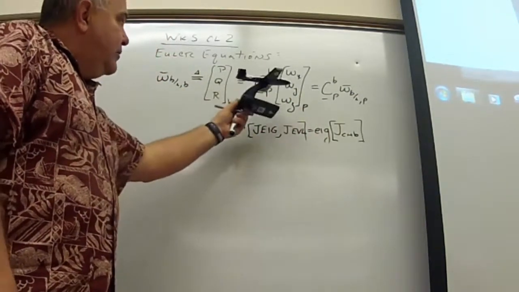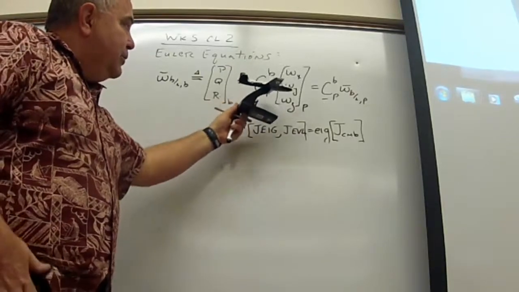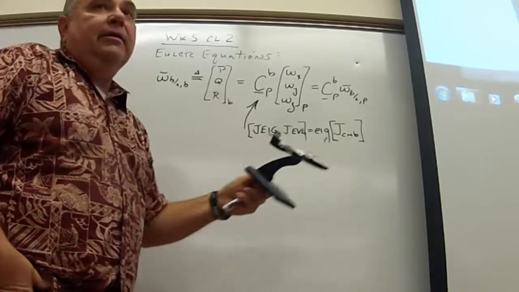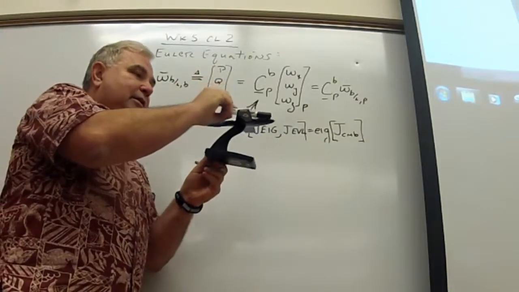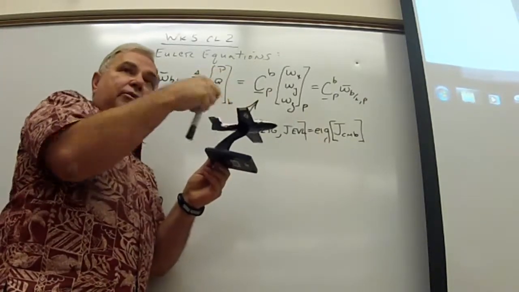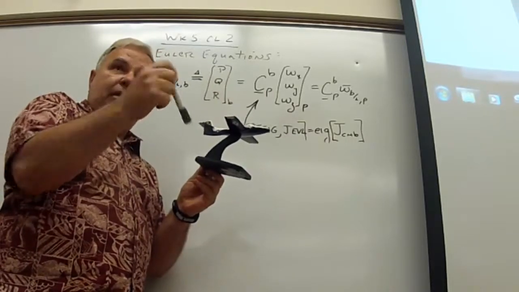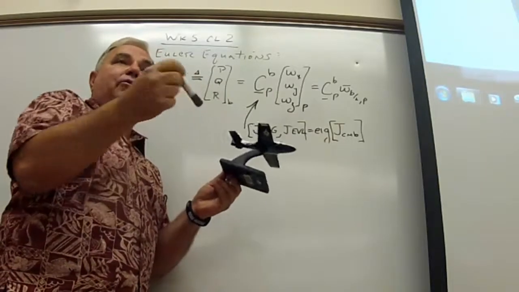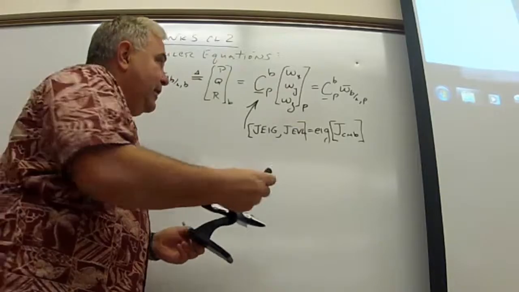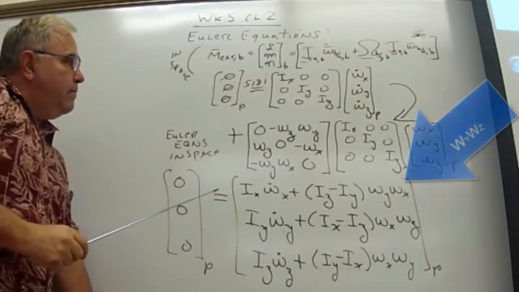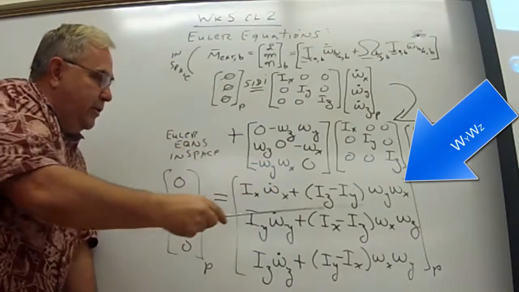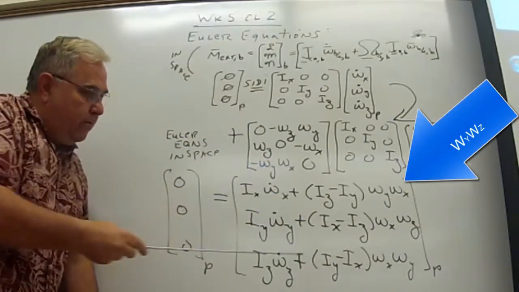And I can find the direction cosine matrix into body from principal axes using the eig command in MATLAB. That's going to give you three vectors, the eigenvectors. You should be able to draw them on a piece of graph paper and then make it a right-hand system. By making a right-hand system, you just have to change the signs. So if you multiply this out, you get these Euler equations.